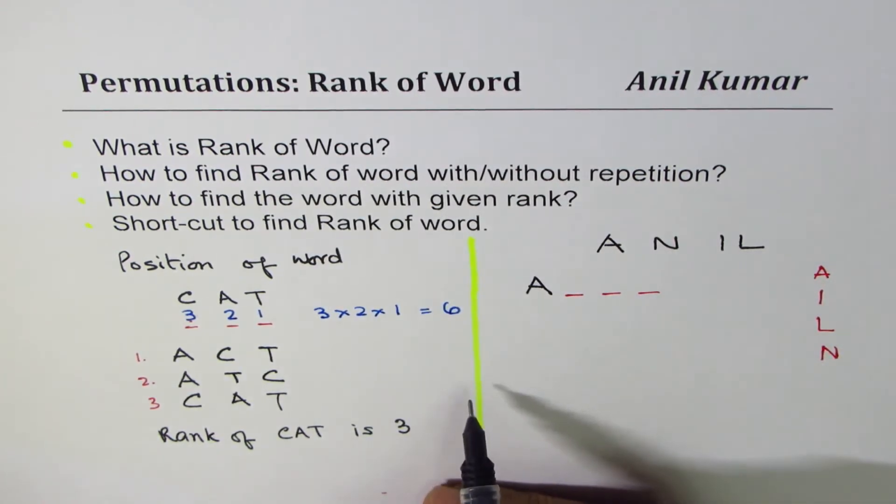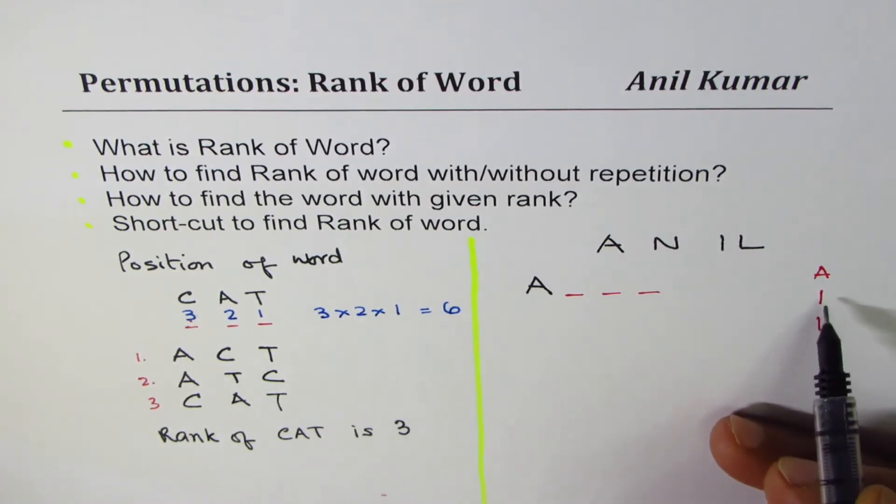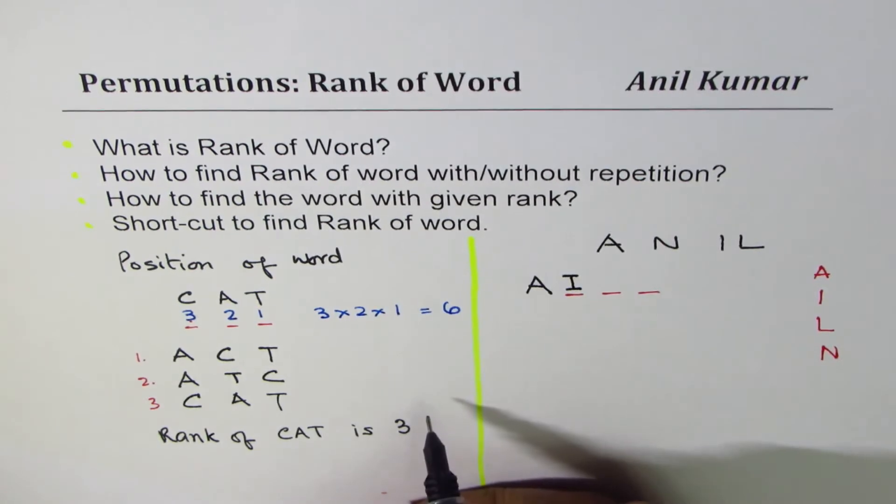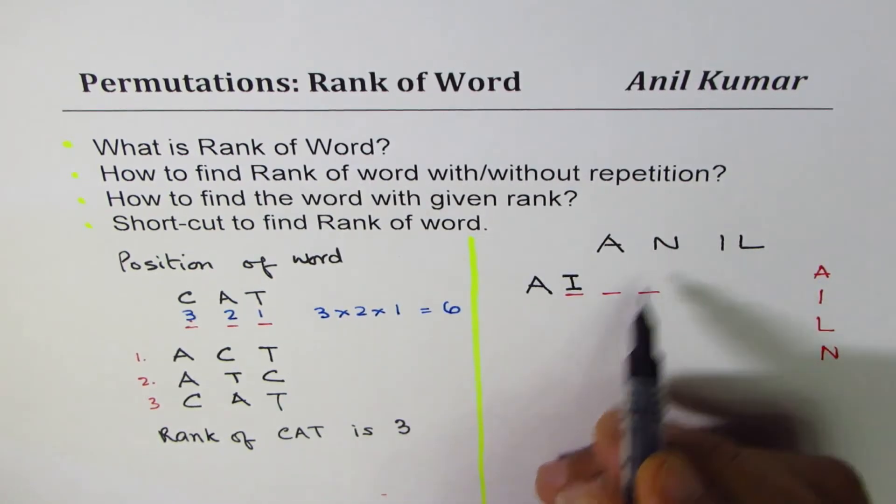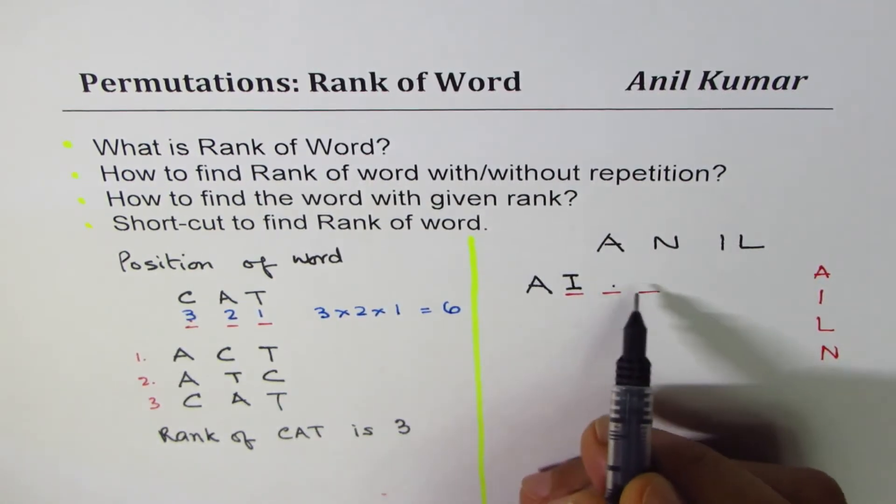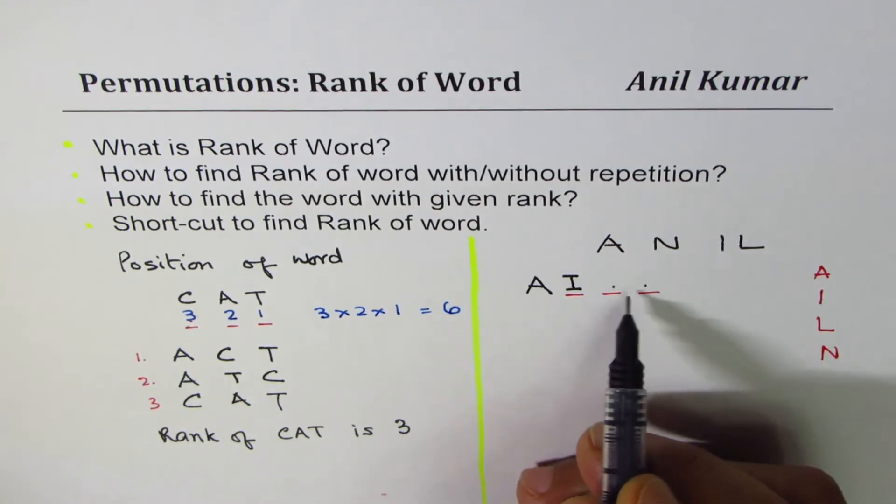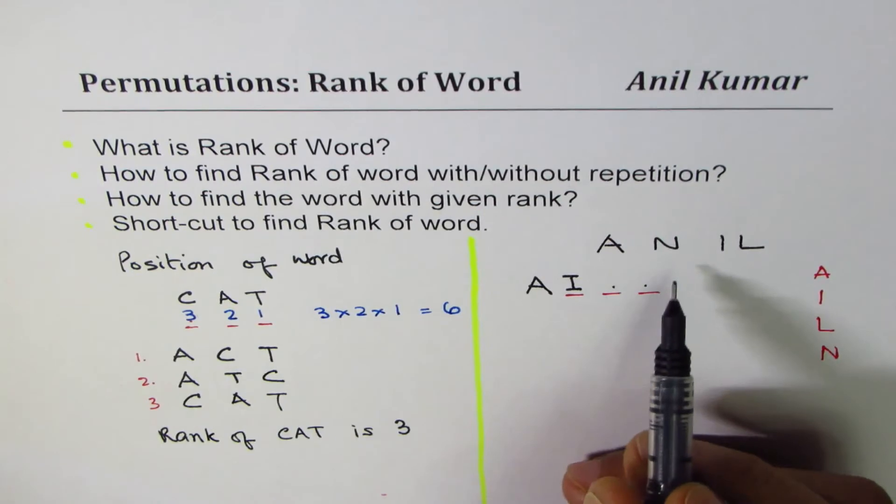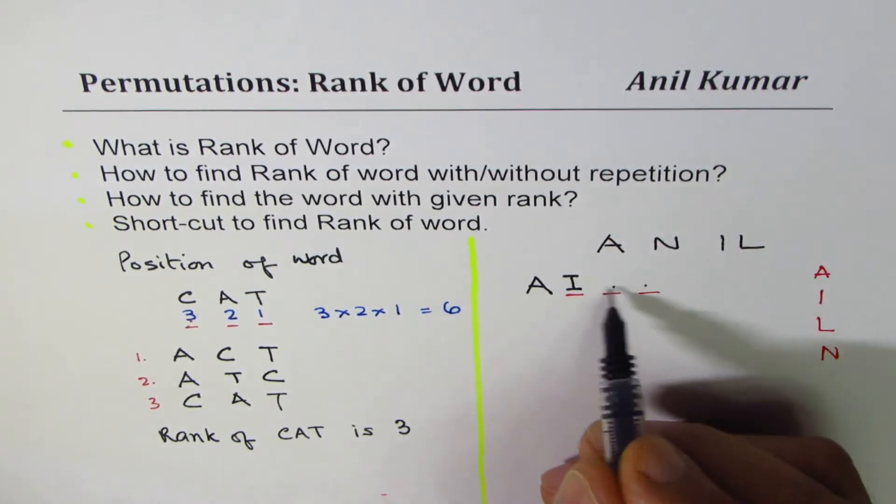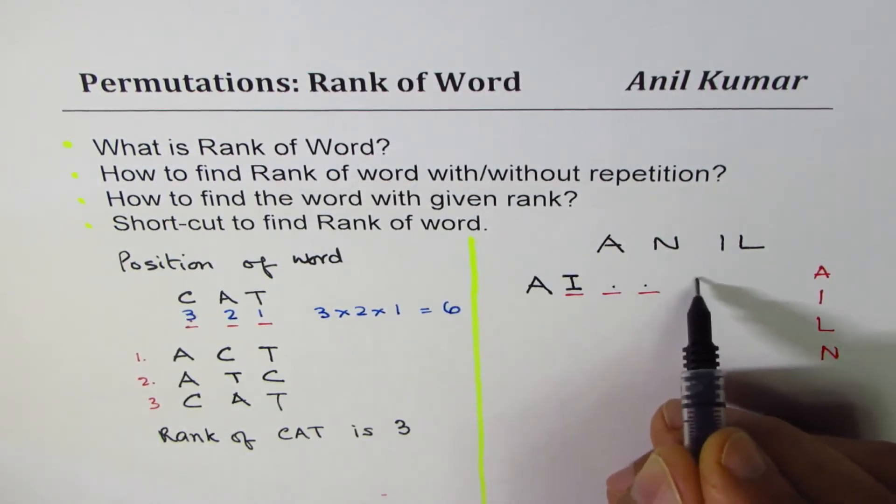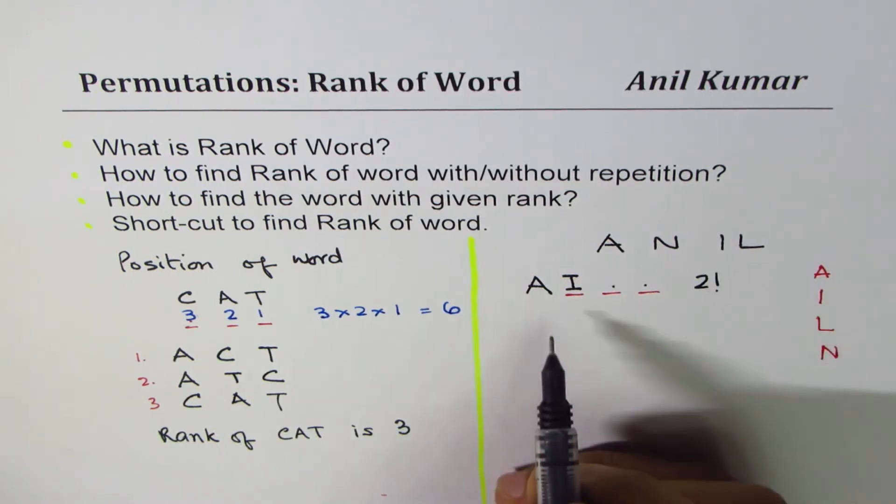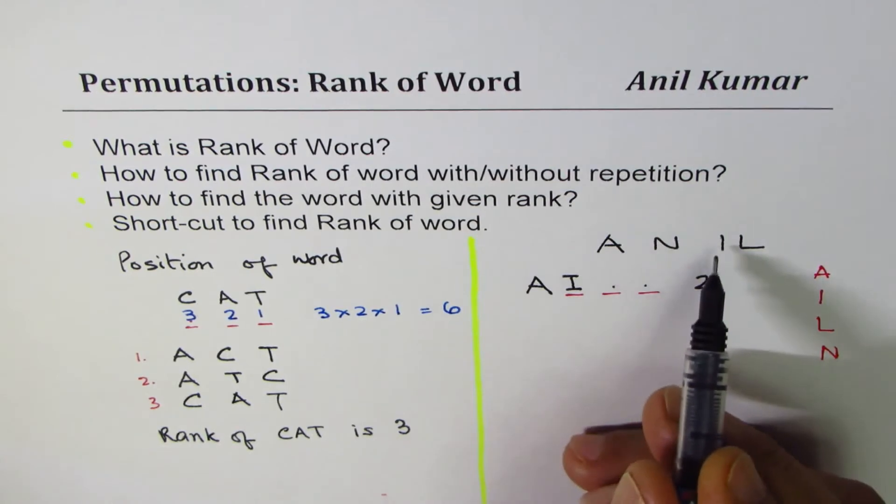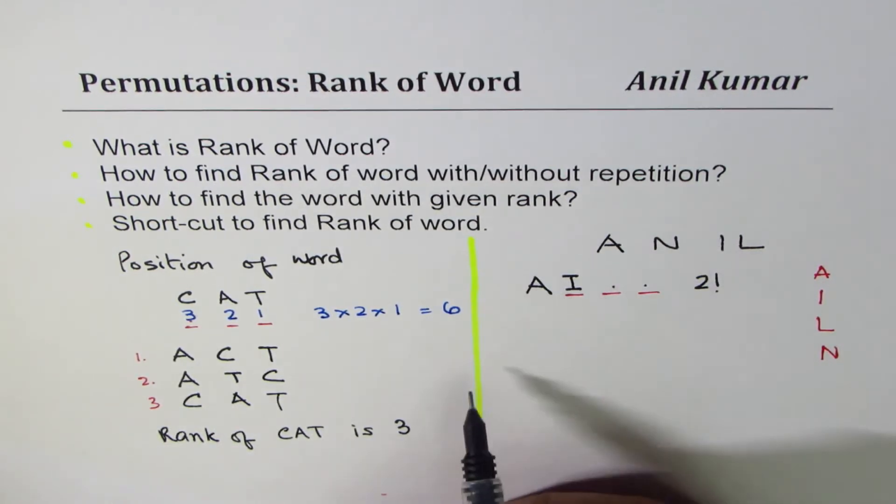So if I start making with A, well I hit A, A and L, that's good, so it matches. I have to follow it up with three more letters to match the letter three. Next comes I. Okay, as soon as I put I, I know it's not matching with ANIL. So that means whatever I place here, it'll come before ANIL. I have two letters to place, and therefore we could write this as there are two factorial words which are coming or appearing before ANIL when I place I.